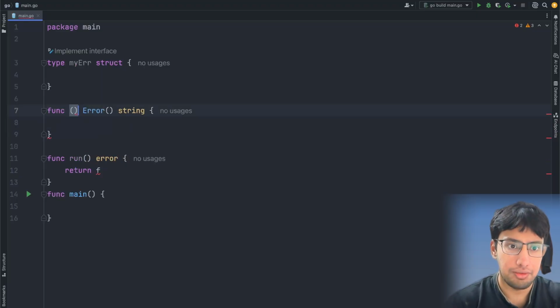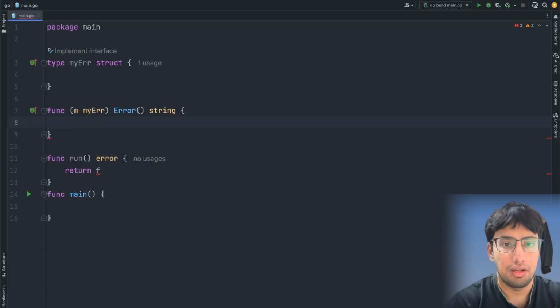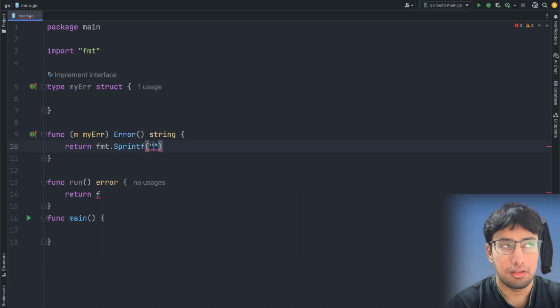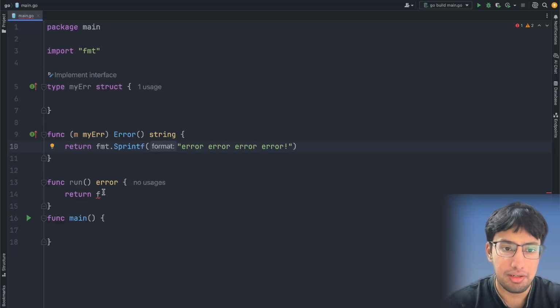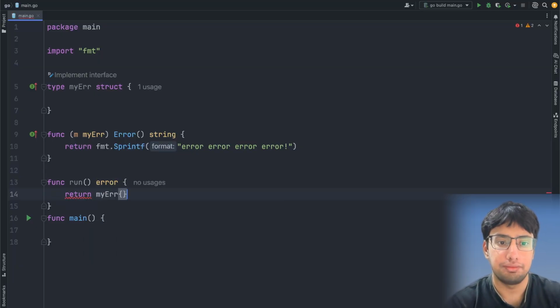How is it going to do that? Is MyError, and we simply say return fmt.Sprintf, very simple. Okay, let's say there's a run function that's simply returning an error, so we simply say return MyError.